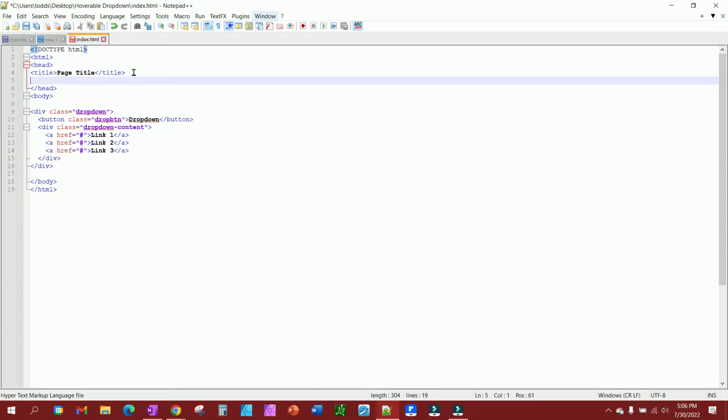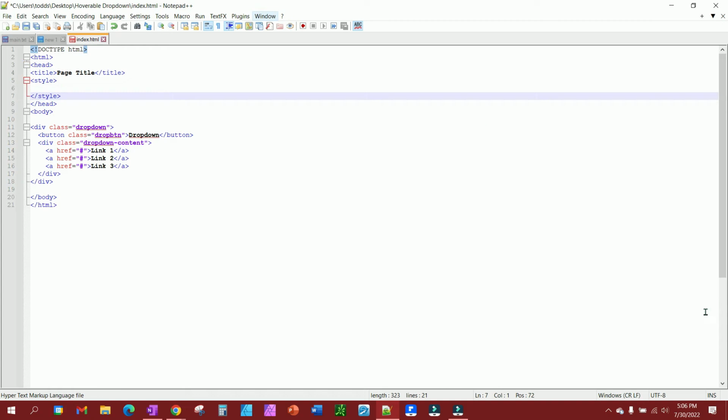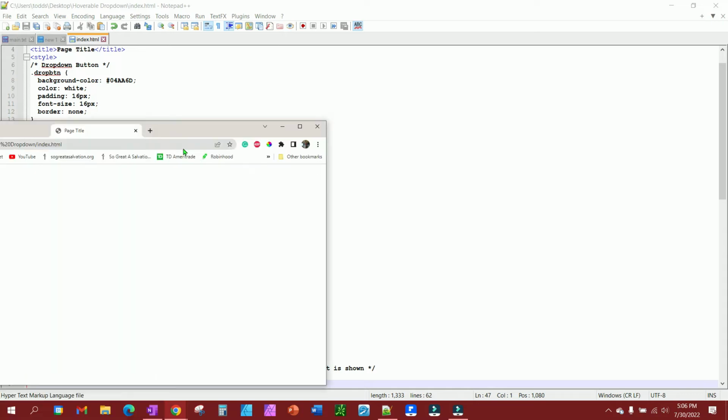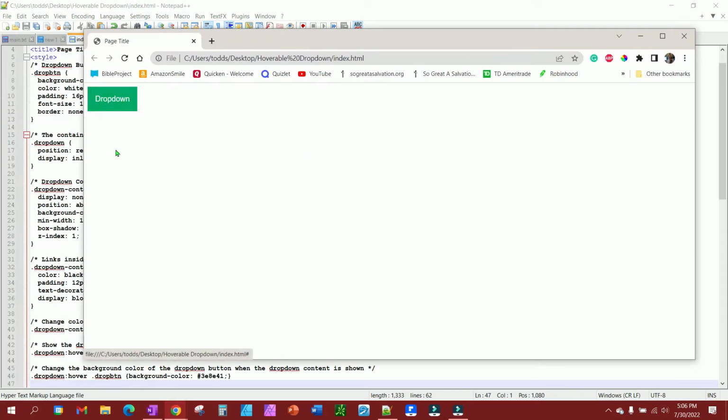So to add it to the main page, we want to go into the head and create style tags. And remember, any HTML tag you open, you need to close as well. So we're going to do /style there. Let's separate these. Let's go grab this CSS that I've already got made up for this. Put it in the middle. Let's go ahead and save the page and run this. And you notice it's working now.